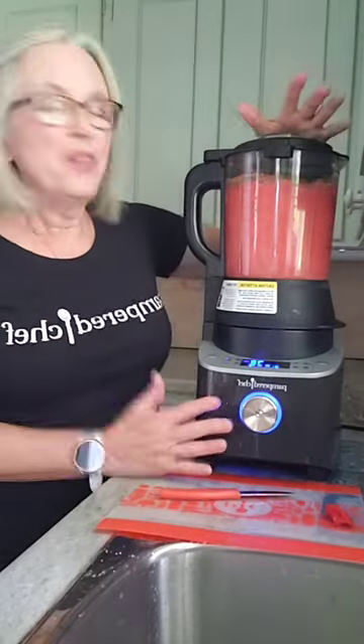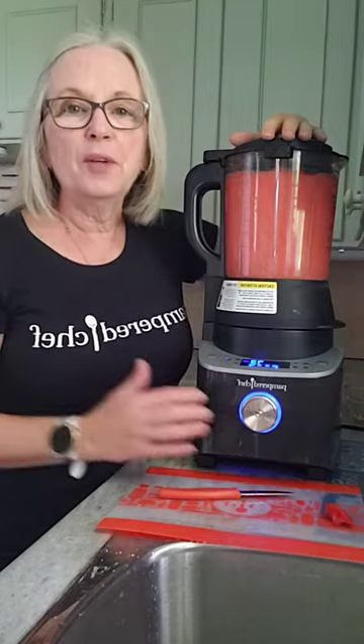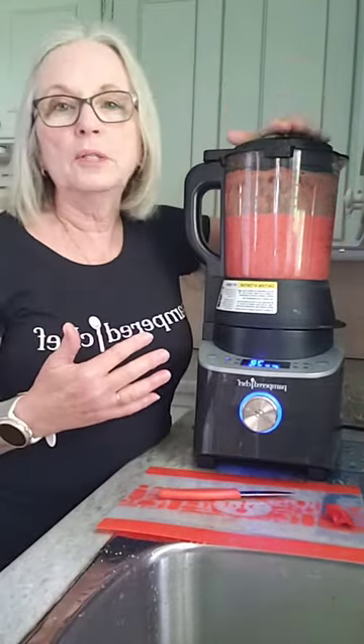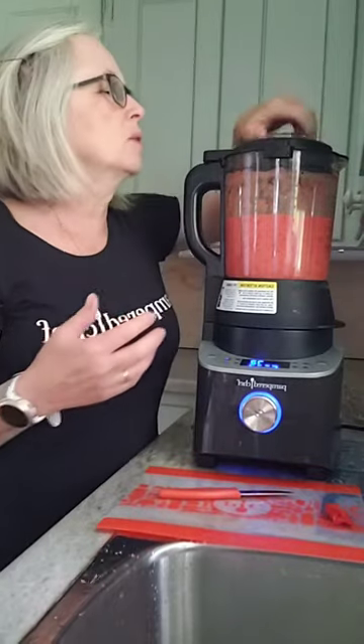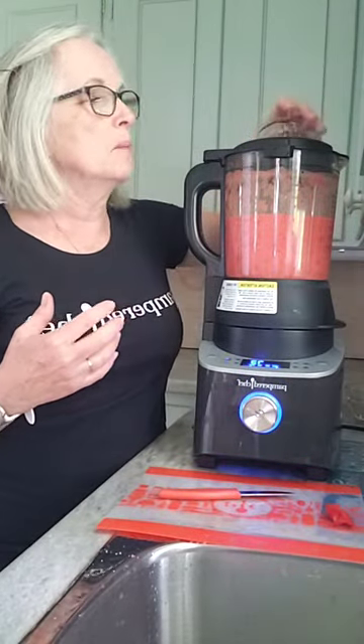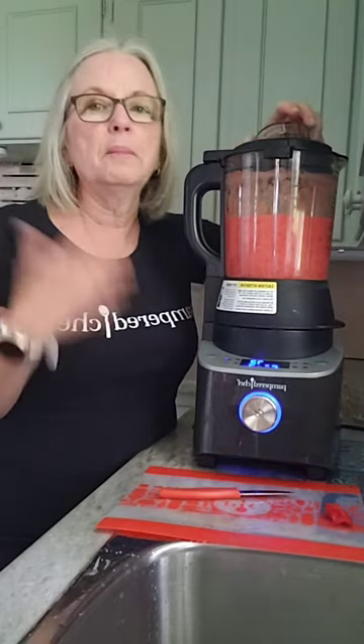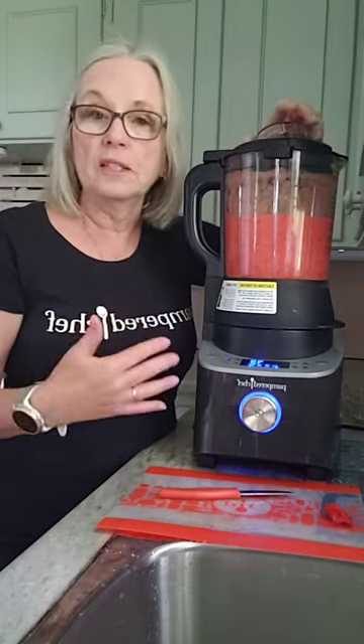That's how you set it up, that's how you get it going, and then I will boil it down. I'll loosen the lid and let the steam out, so I'm going to actually do that now. The purpose of the boil over no more is to let the steam out, so your puree or your sauces will thicken.